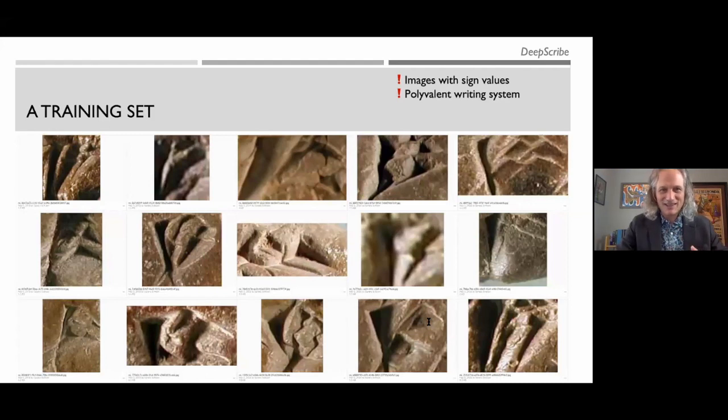The question then is, can this training set serve to teach a machine learning algorithm to recognize cuneiform signs in images such that in the future, the algorithm could perform the task on a new image without hotspots, and even on a form of cuneiform writing from a different place or a different time? And so with that grand challenge, I now turn it over to my colleague, Dr. Sanjay Krishnan.